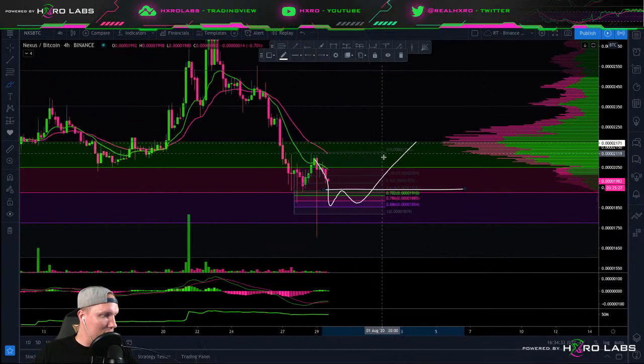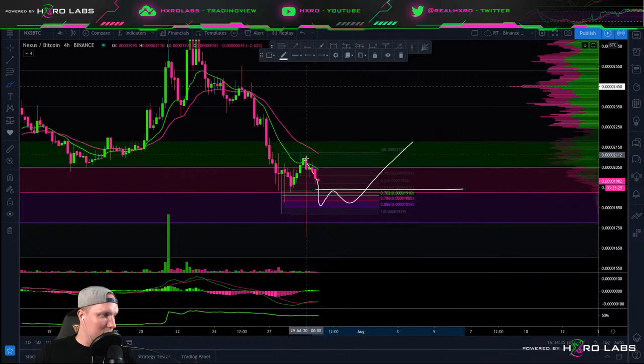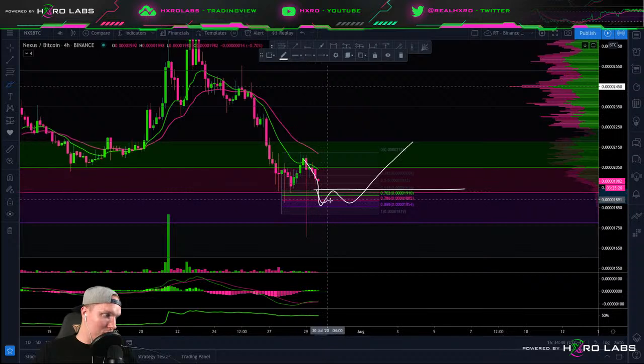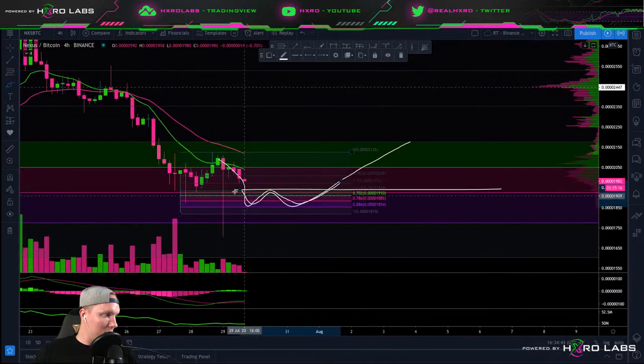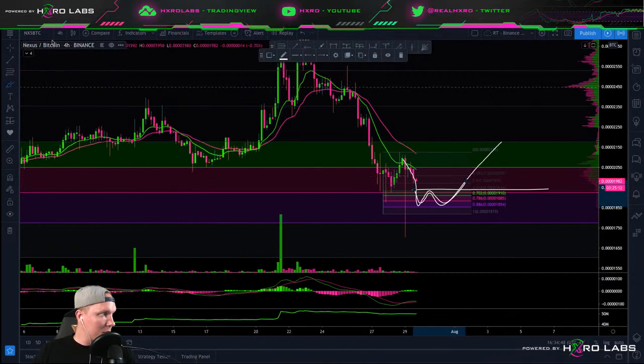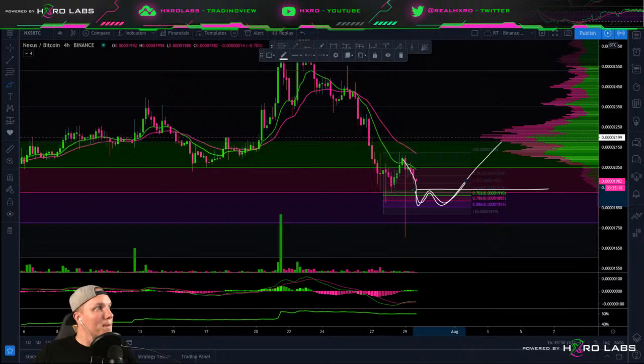So I guess we'll have a second chance on Nexus here. It's a little bit more value in this move down. And if it holds and we get some structure and we zoom in and there's some bullish divergence on the MACD as it slides in, hell yeah. I mean, the whole altcoin space in a way is setting this kind of thing up. And that's what I wanted to talk about today, because we are kind of at that time where it's a few days after the initial impulse down. So now it's the real test.